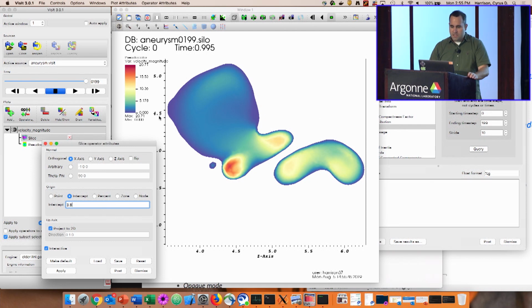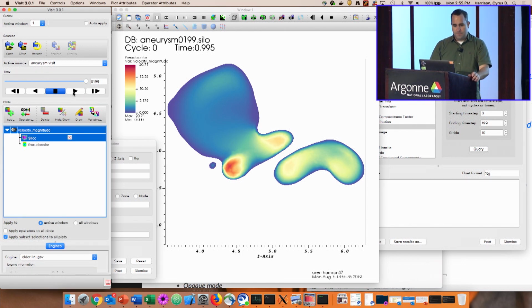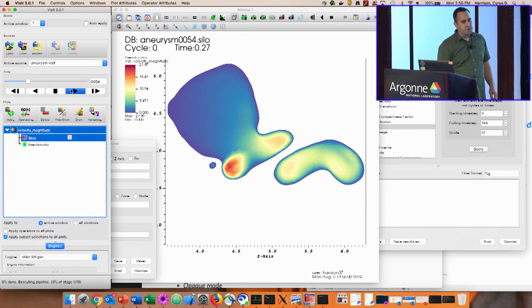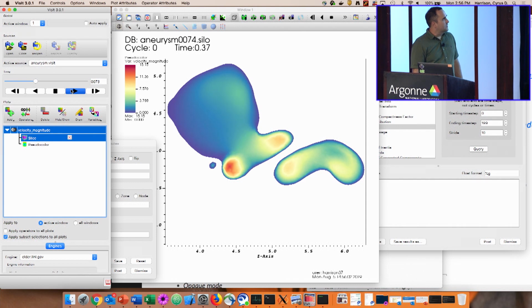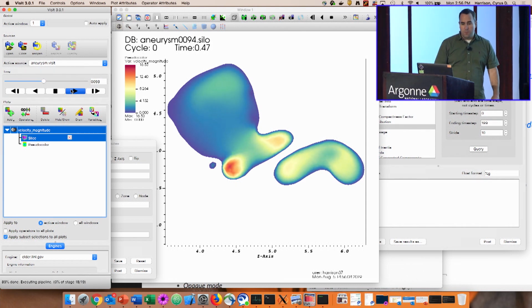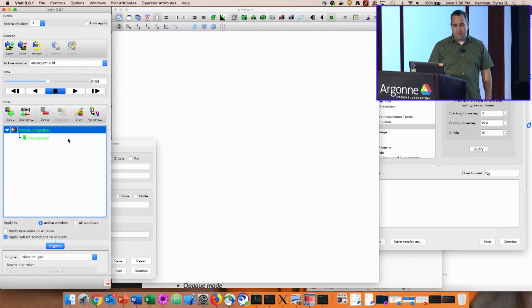If we actually wanted to keep the volume, we would use a clip instead of a slice. There's a clip operator, so we can keep the other half. But let's just take a look at this slice for a little bit here. Push play, back. So now we can see more structure. That's cool. Another way we can look at it is we can look at isosurfaces inside of it.